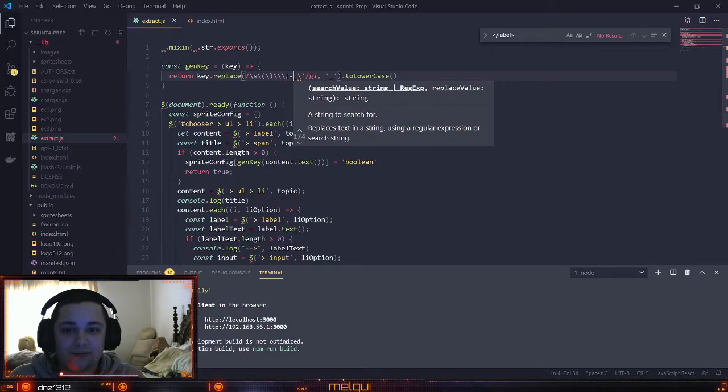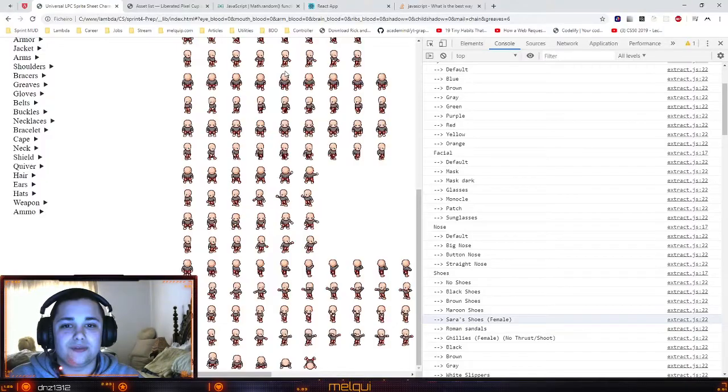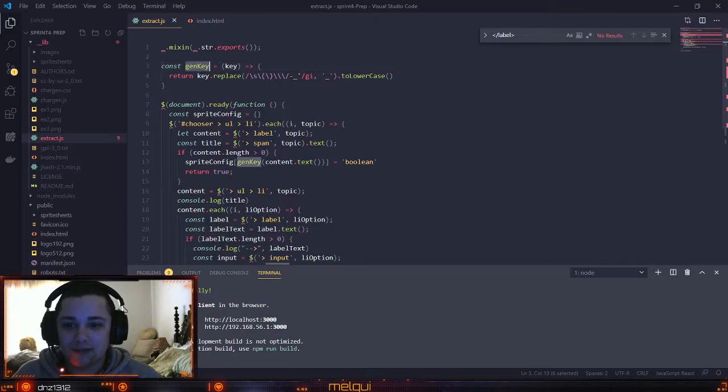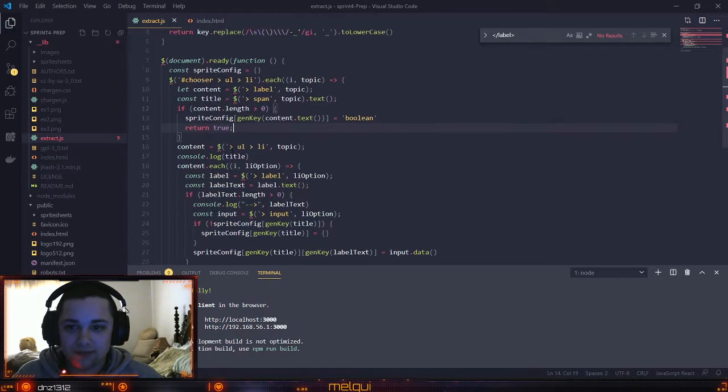Okay, so we're gonna remove all of those and print the keys now. I'm gonna print the keys themselves.